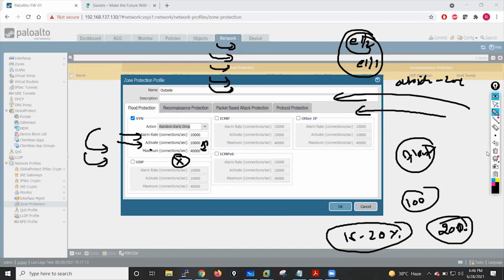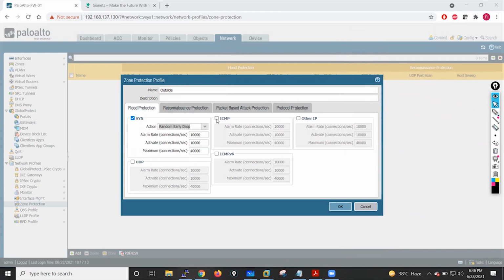Okay, now we do have ICMP flood. ICMP flood also works on the basis of random early drop. Other IP also works on the basis of random early drop. UDP flood attack also works on the basis of random early drop. And ICMP V6, right? In case of ICMP, we have an ICMP echo request.